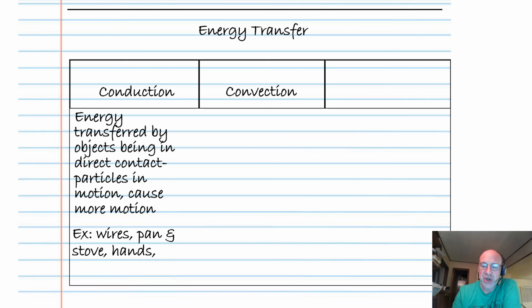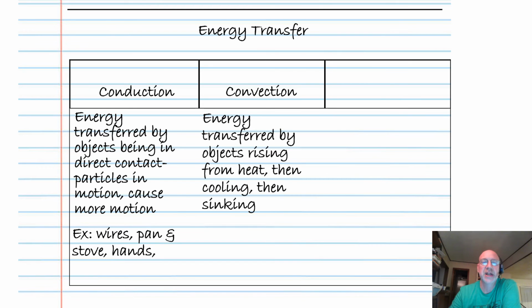Alrighty, so here's the definition. Visually, we can kind of know what it looks like. Here's the definition. Energy transferred by objects rising from heat, then cooling, and then sinking. And you may want to put period, and the whole thing happens all over again. Right? Just like my water when I was trying to heat the noodles.